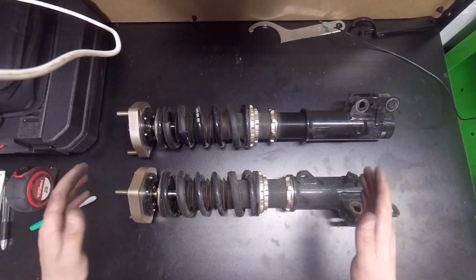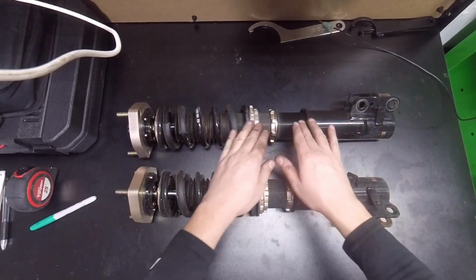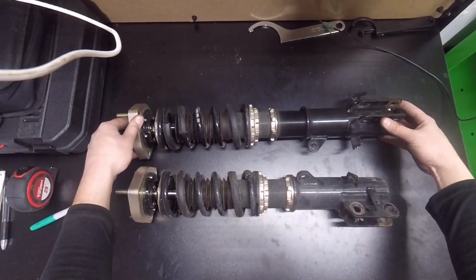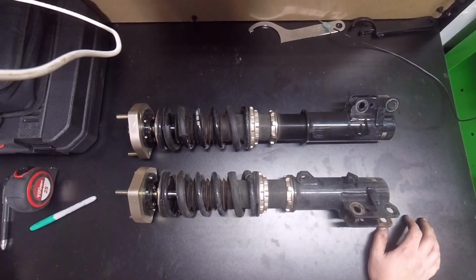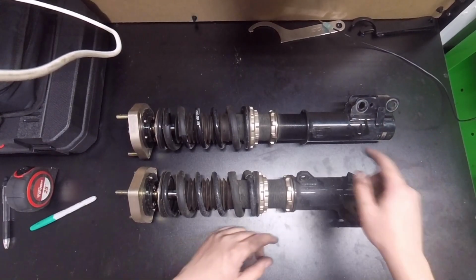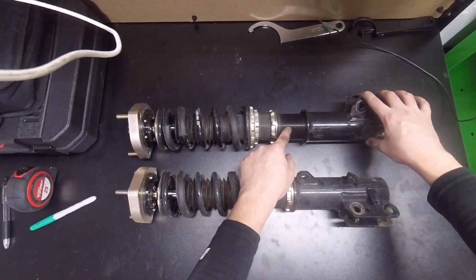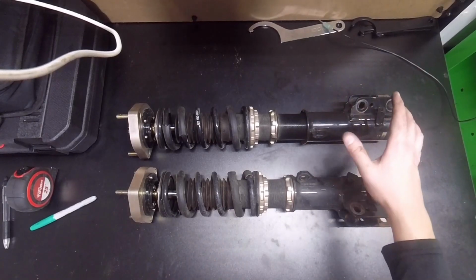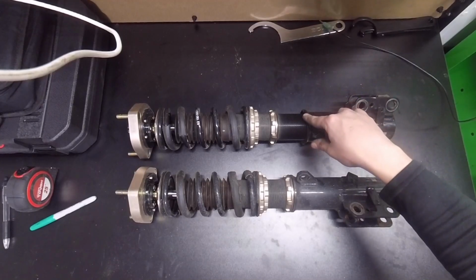Alright guys, as you can see, I already got the passenger one out. I already adjusted it. This is just a little bit shorter than the max height that you can have it. BC Racing recommends a minimum of 80 millimeters of shock body within this lower mount portion. 80 millimeters. I did the math on it for US, that's 3.15 inches. I measured out 3.5 inches.